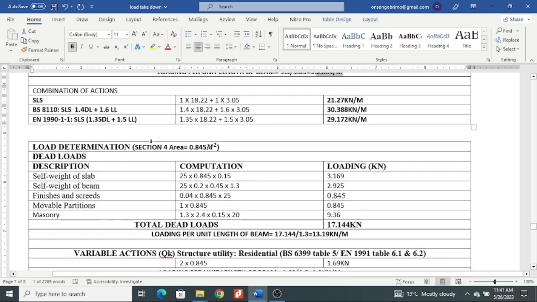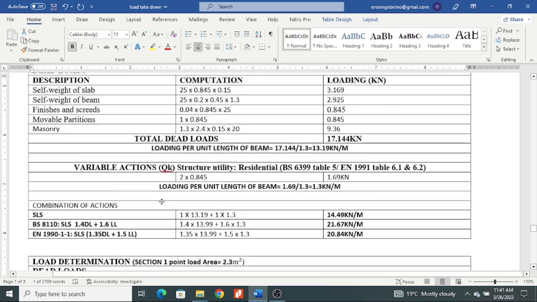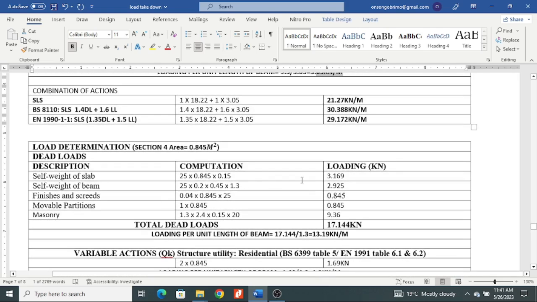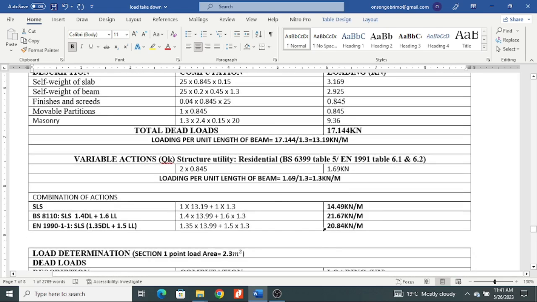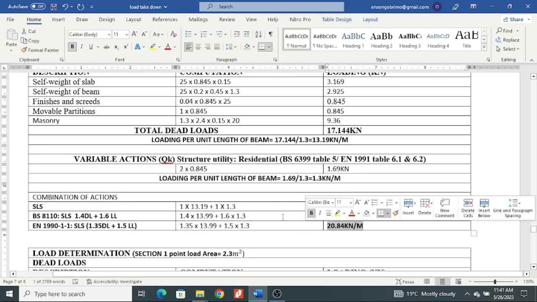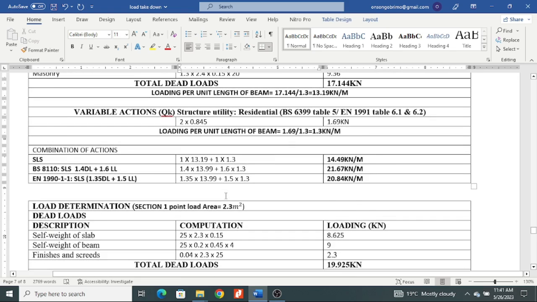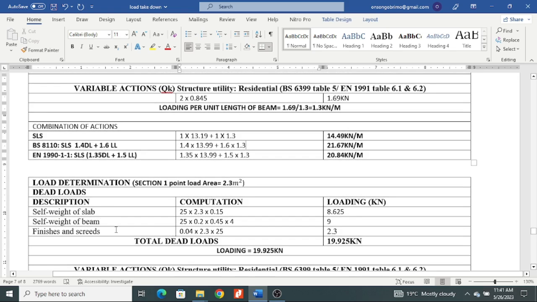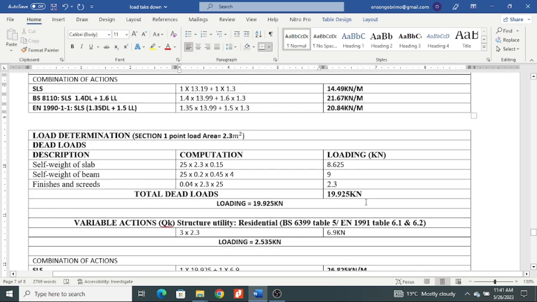Lastly is section 4, which was also some sort of cantilever. And then I determined this loading to act on it as a ULS, not as a UDL. And then I summed them up and found these loadings for my beam. Having done that, remember I had some point loads. I also determined the point loads because of the weight of the slab, the beams, finishes and skirtings, and found these, and the live loads going to that beam is as indicated here.